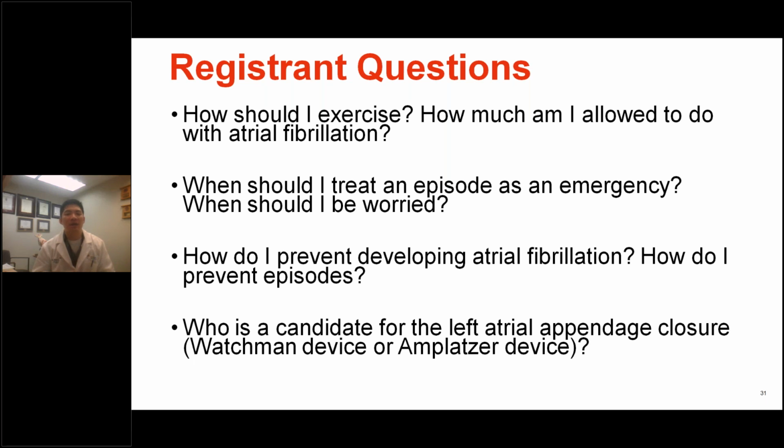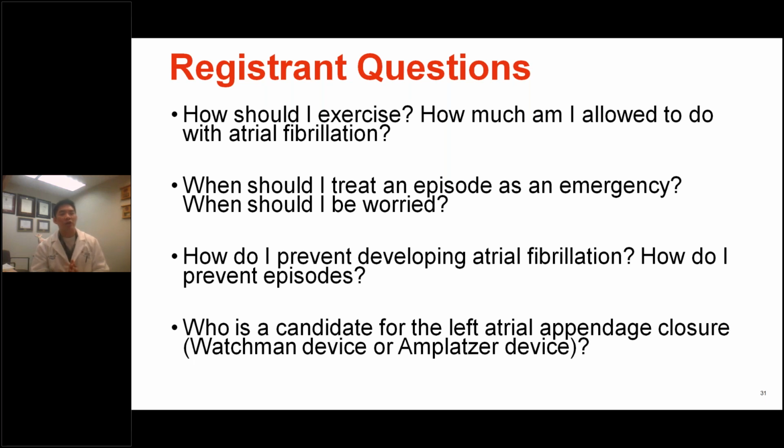If it is something in between those two extremes, it might mean that you just need to call your family doctor and say, I am in another episode of atrial fibrillation, but I feel okay. Can I see you in the next few days so that you could check me out so that I know what my treatment options are? And so the severity of the symptoms always gauges how bad of an emergency the situation is.